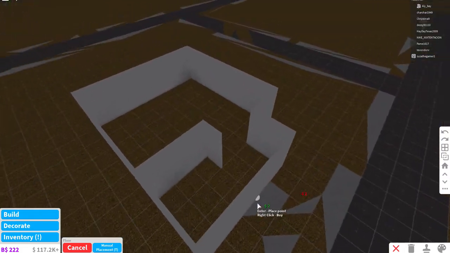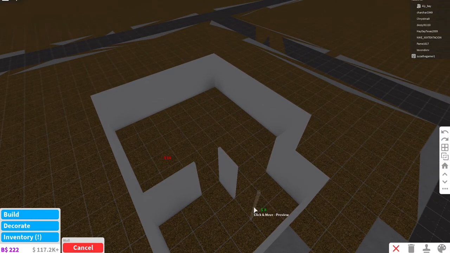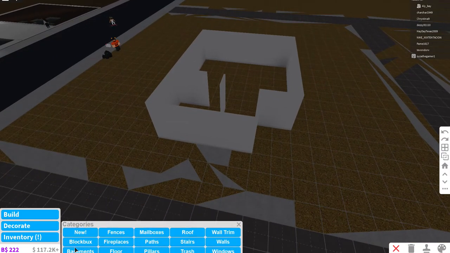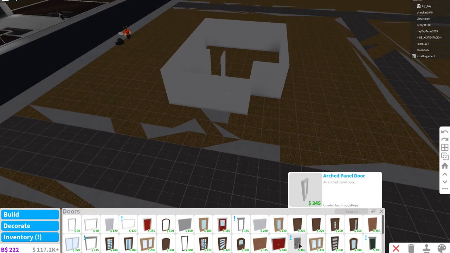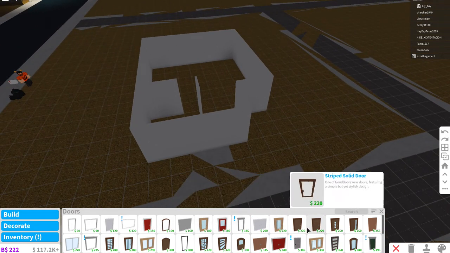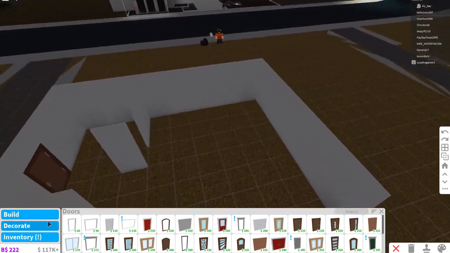There you go, church pathway. Now some walls are going to be down, like a hole, and there's going to be a door. If you see a lot of these new doors, I'm not going to be using them, because we're trying to do something old. And then we're going to do old sofas.